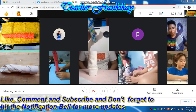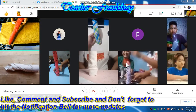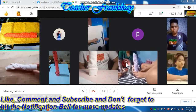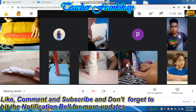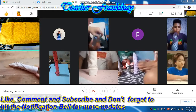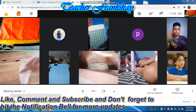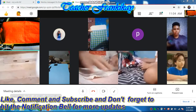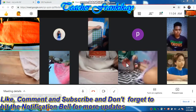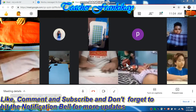Okay. So another one is the bishop's hat. Ano yung una kanina? Pyramid, table fan, candle, and the number 4 is the bishop's hat. Okay, so buong panyo ulit sa bishop's hat, pakihati sa gitna, i-fold natin into half. Okay. And then, gagawa tayo. Okay, paki-fold muna into half.